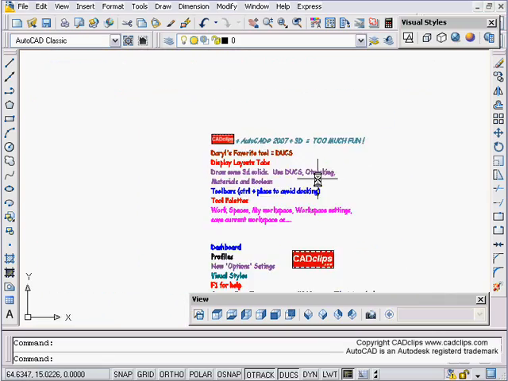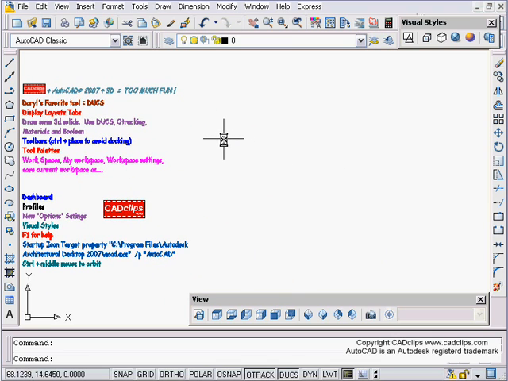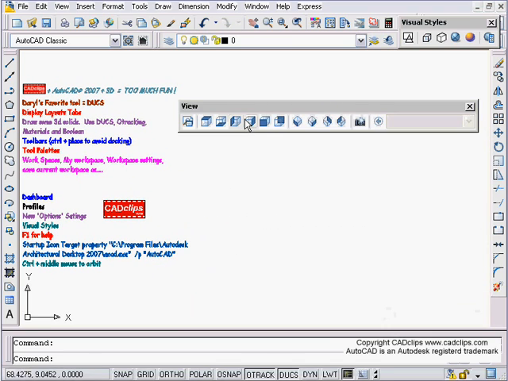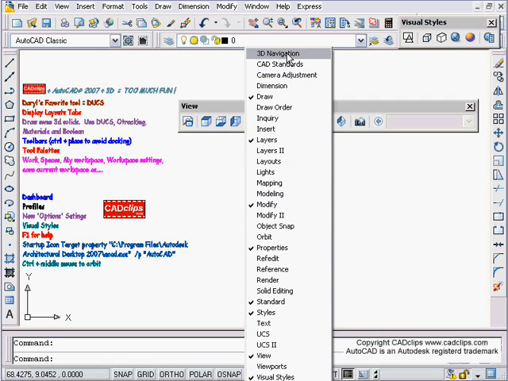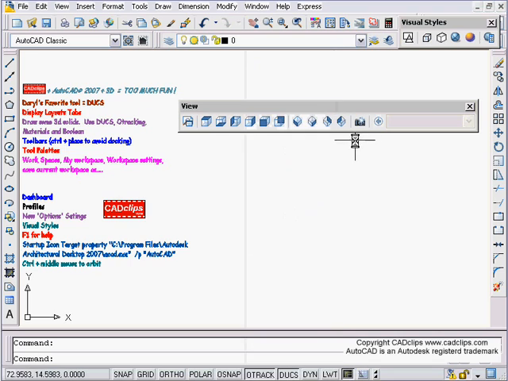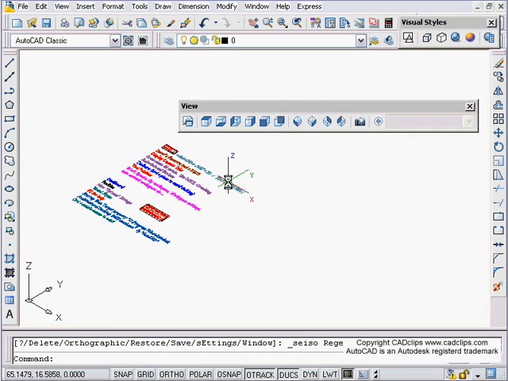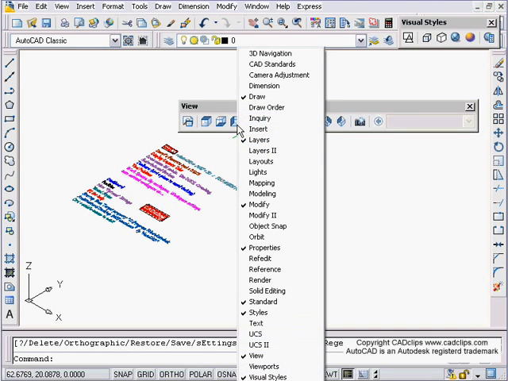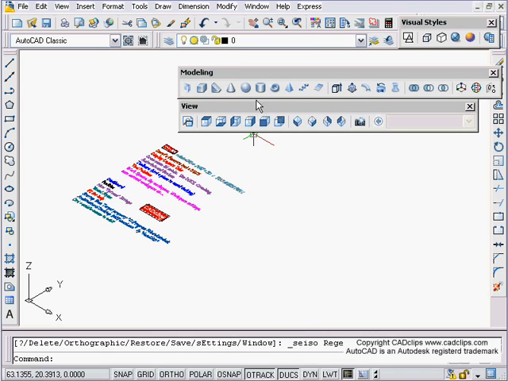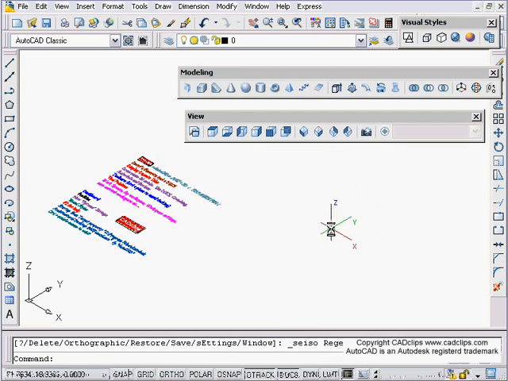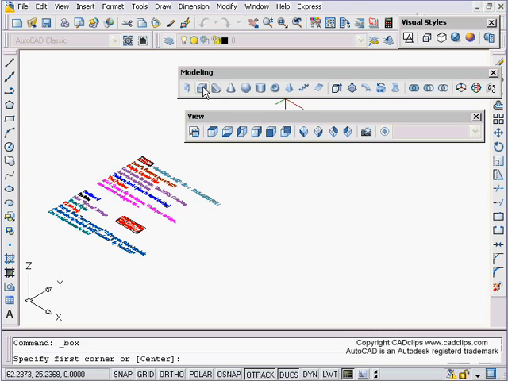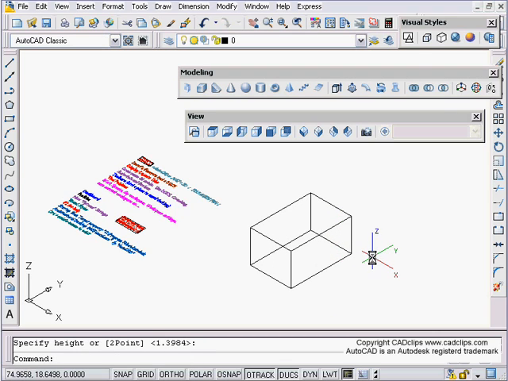I'm just going to start by drawing some objects. I'm going to zoom out a little bit over to here, and using my view toolbar, if you right click on any toolbar, you can see all the toolbars, and there's lots in there. I'm going to start by going to, for instance, a southwest isometric view on my view toolbar. Now I want to draw some solid objects or do some modeling, so I'm going to right click in here and grab my modeling tool. We'll show you later how you can use workspaces to save all these configurations. I can start by clicking on the box tool, drawing a box, and placing it.